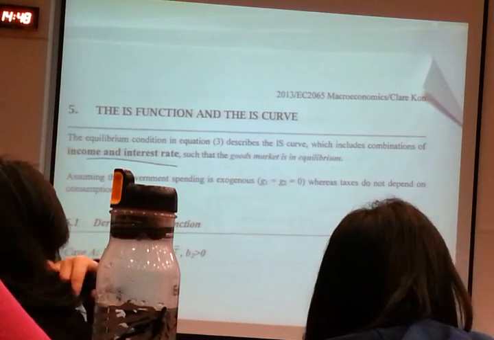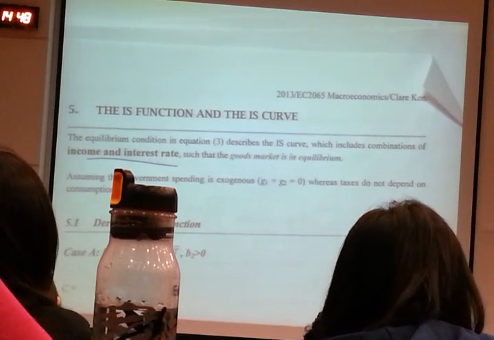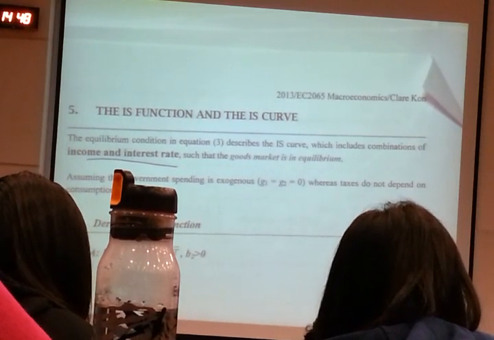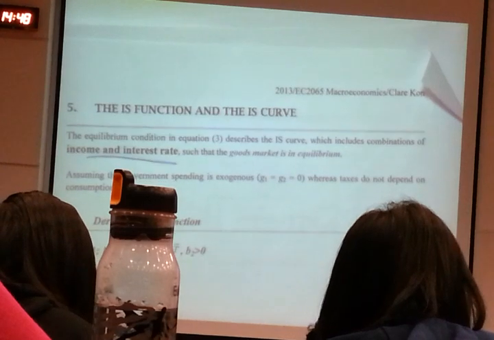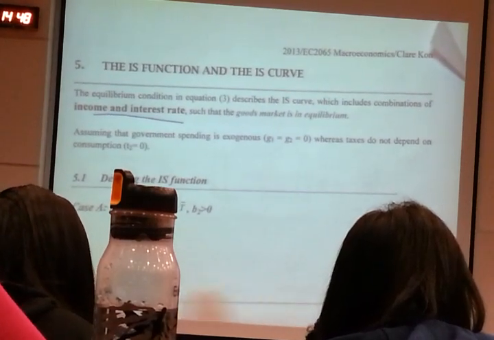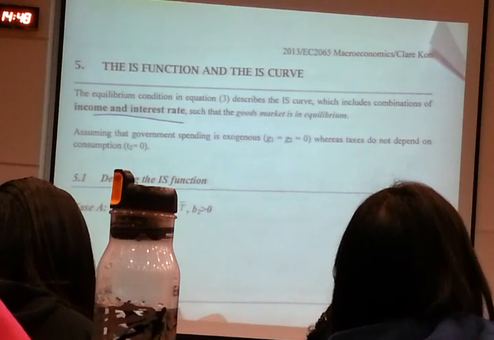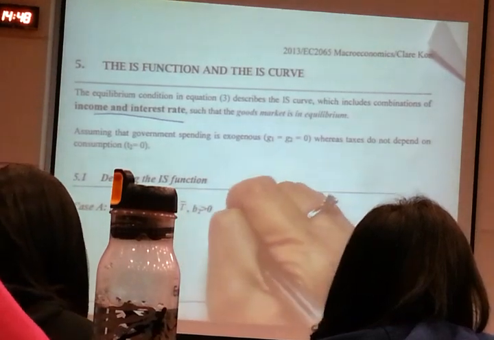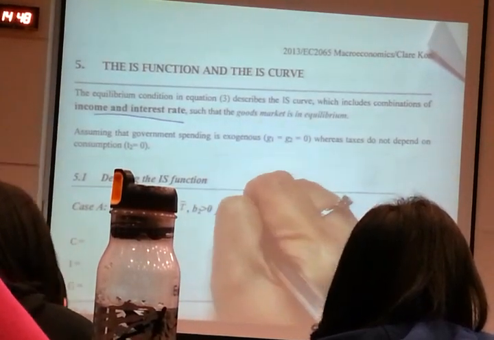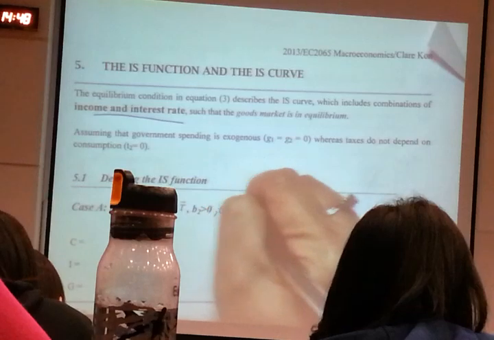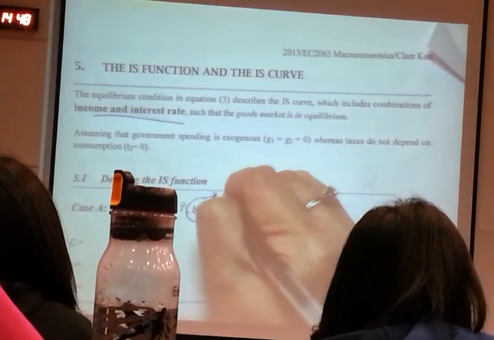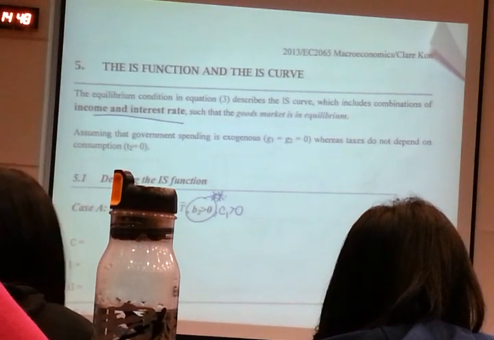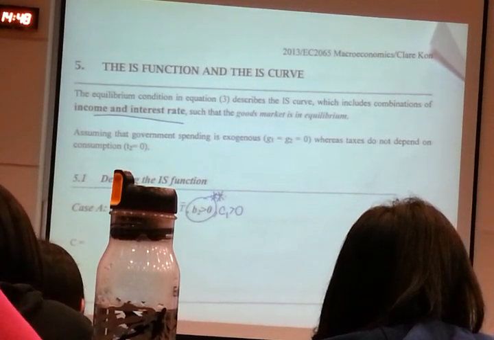Now, there are various formats of the IS function. So I'm going to do 3 cases. In fact, today I will do 2, then when I see you next week, we will finish the rest. Again, we always begin with the most basic function. B1, T1 is 0, T is T bar, and of course C1 is positive. But this assumption must definitely hold: you definitely must have B2 in your equation. If you don't have B2, you don't have an IS function. Later you will see why.